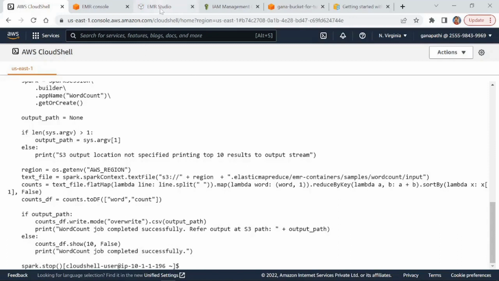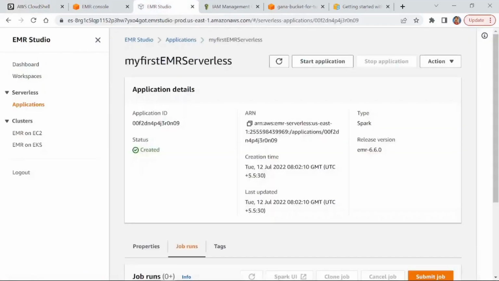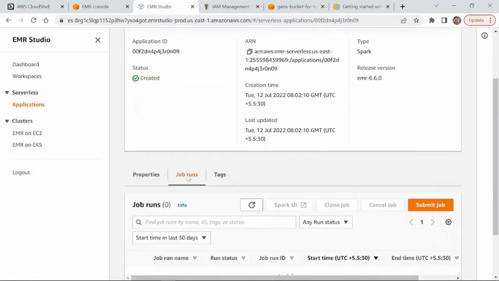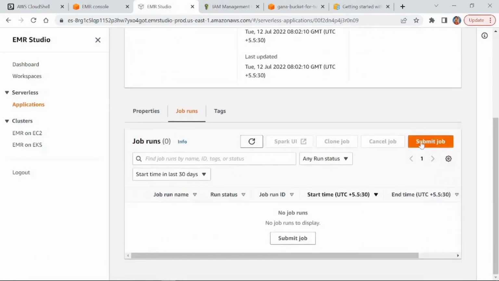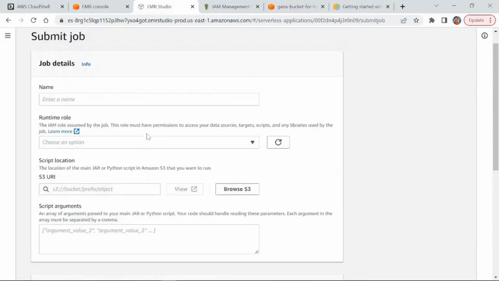We go back to EMR Studio, click on our application. Let us submit a job here. Okay. Let us give a name for the job. Let us say my EMR serverless job.